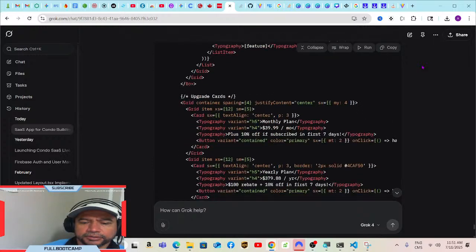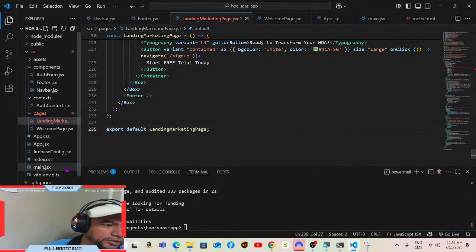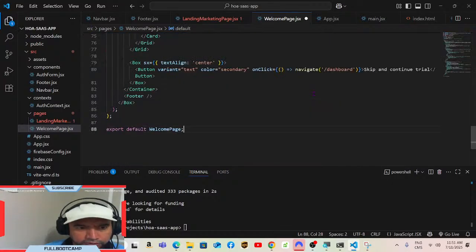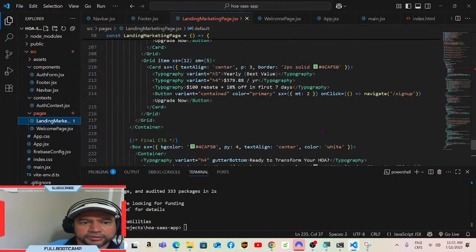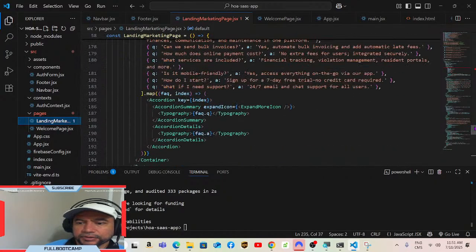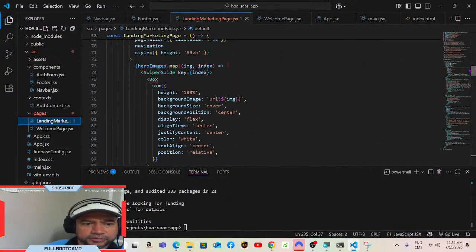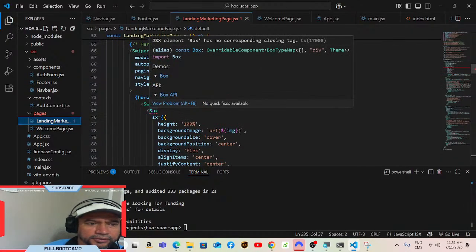Let's see, how long is this page? Okay, perfect. Now the welcome page, which we did not try yet. Oop, I see an error on the landing page. Let's go and check it out. What's the problem with this error? Doesn't seem to be a path, so it's not something really easy to solve. It's gonna need a little bit of help from Grok. Closing tag.